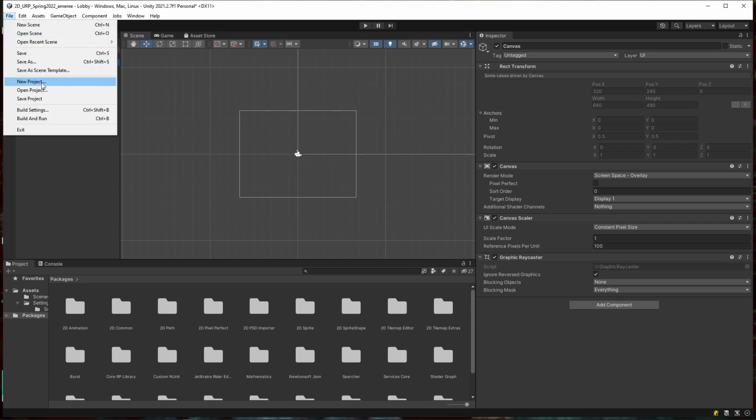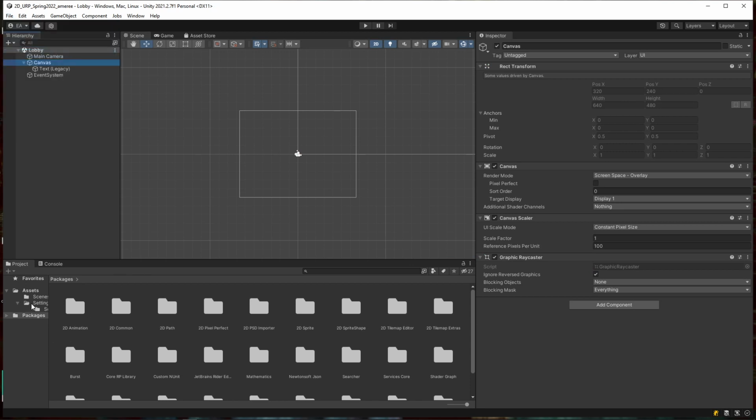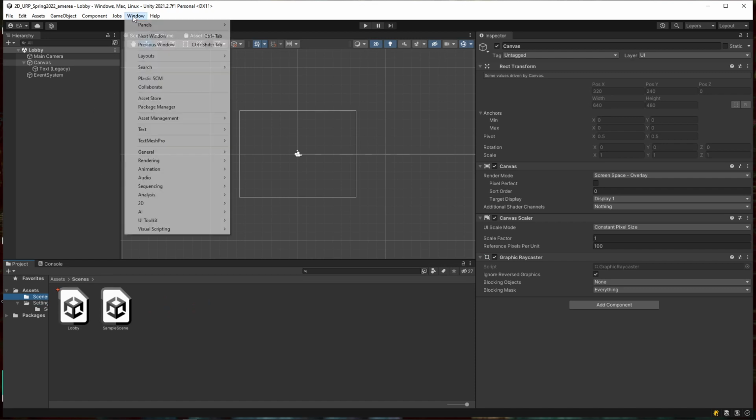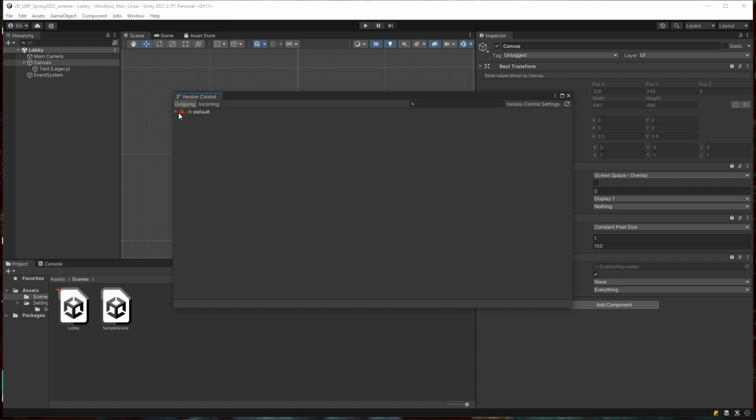And we will save. And now if we go back and look in here, we'll see that there is still our new scene with our lobby in it. Nothing else is really in there. But what we want to do, we can always go back over here. Now let's see if everything's going to be good. Window, Asset Management, Version Control, and it has added our lobby scene and our scene template settings. All right, so it's a couple of changes in here.